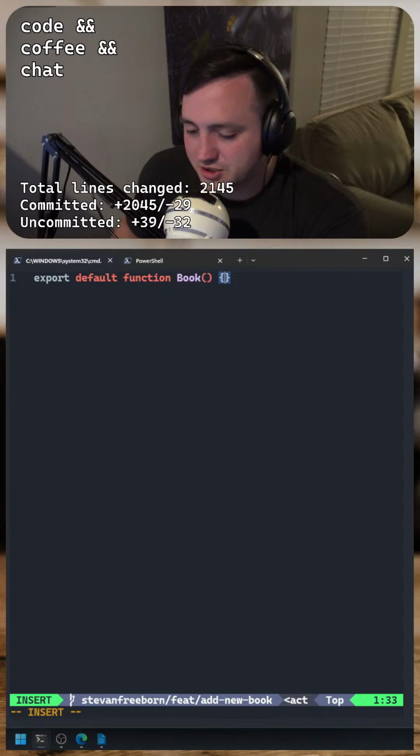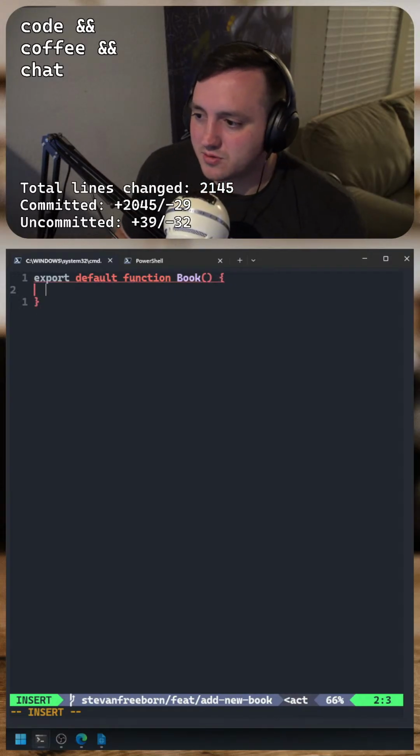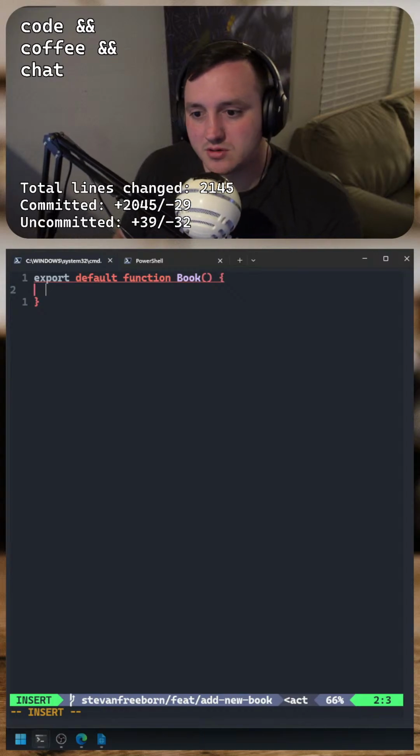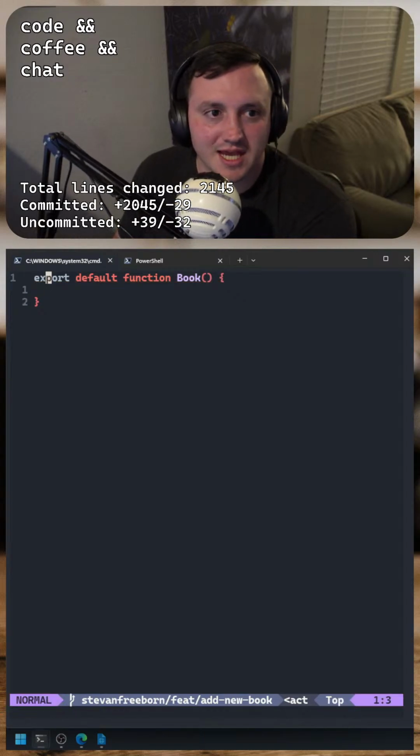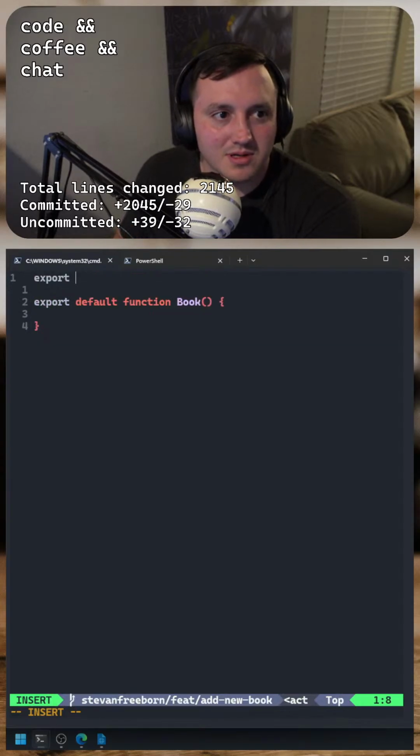Then in here, I should be able to do two things. I should be able to have a loader that queries my database for the ID. I should be able to say export function loader.